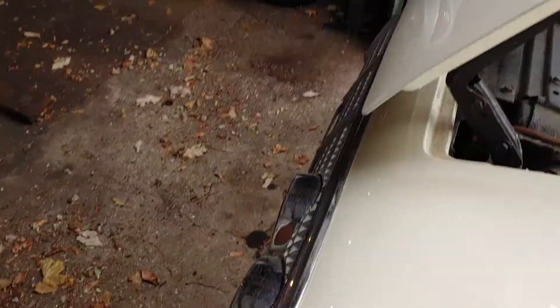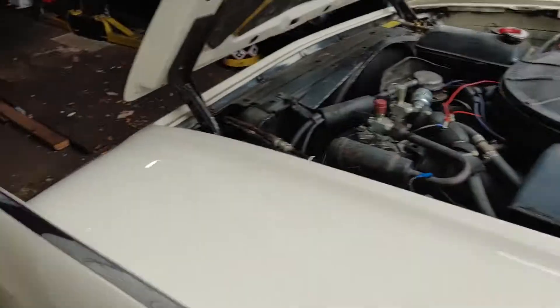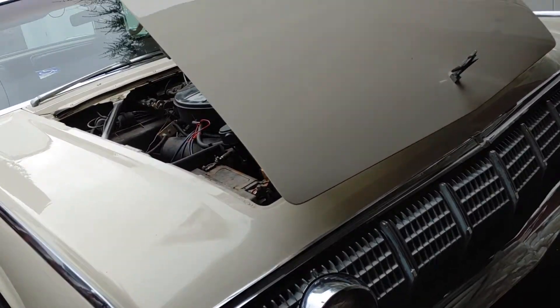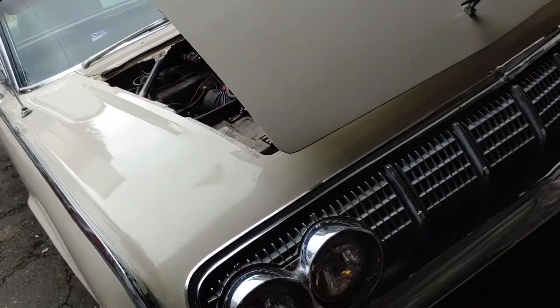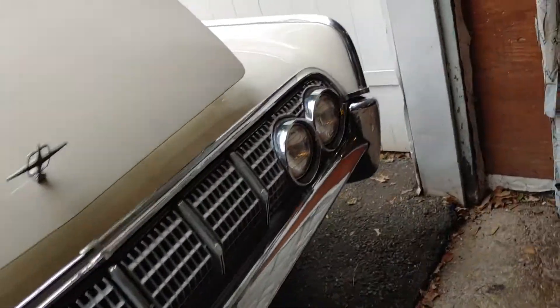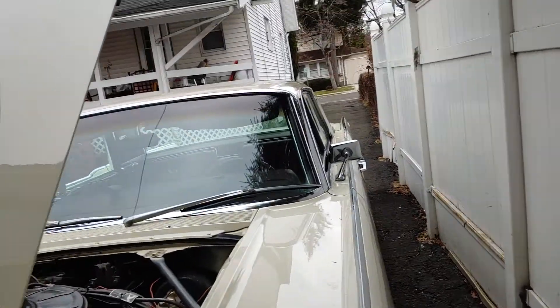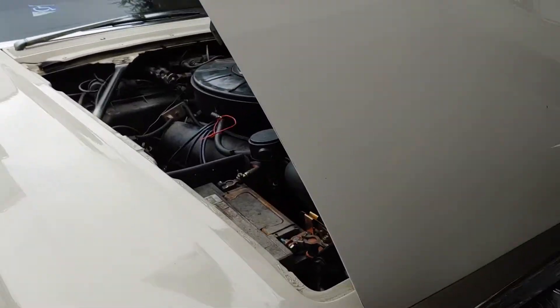If anybody's interested, I want a hundred thousand dollars. Where are you going to find one? There's not even 200 of these left in this particular year, make, and model that are all original like mine. There's about 2,000 of them out there, but they've got modern engines, modern drivetrains, modern brakes — basically just the sheet metal on a modern chassis. These figures I'm giving you were from 12 years ago when I bought the car; the authority on the car told me there weren't even 200 left like mine, all original.